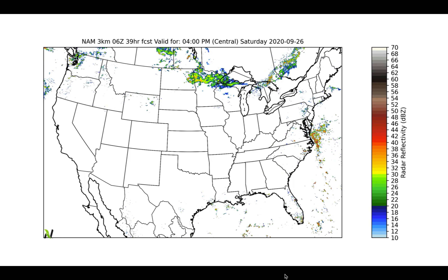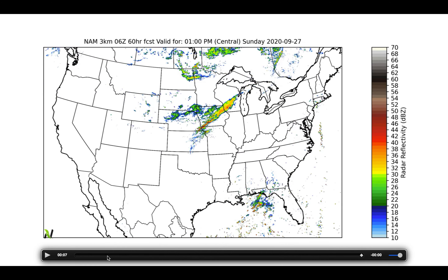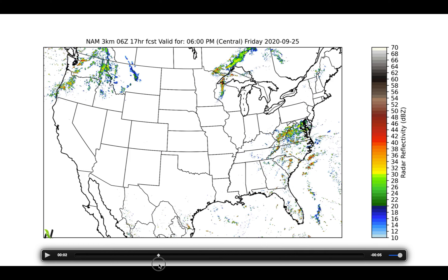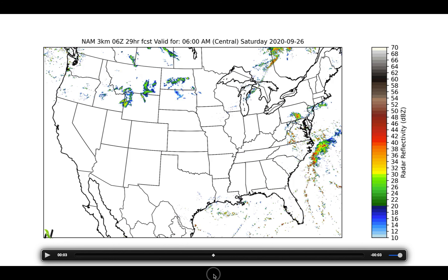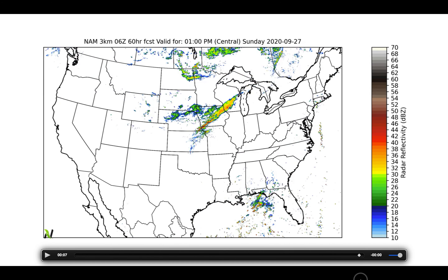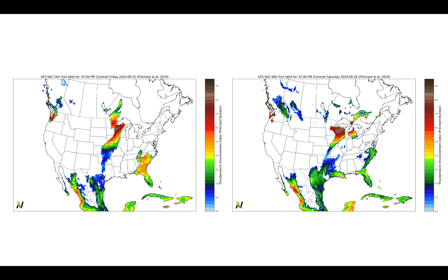We'll see the moisture from Beta making its way out of here over the next 24 to 36 hours — it really should be much quieter as we get into Saturday. We'll take this through the rest of our Friday, watching those showers and a few thunderstorms making their way through the Carolinas into the Virginias. By 6 p.m. Friday evening into midnight or 1 a.m., and then by sunrise on Saturday morning just isolated showers across North Carolina into the Virginias, but much of the south should be quiet for the day on Saturday, and likely quiet for much of the day on Sunday as well — just the chance for some scattered storms across the southeast, with the Florida panhandle into southern Alabama and Georgia possibly seeing scattered thunderstorms Sunday afternoon and evening.